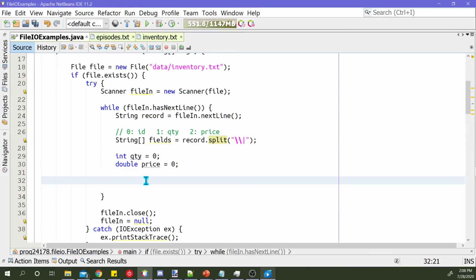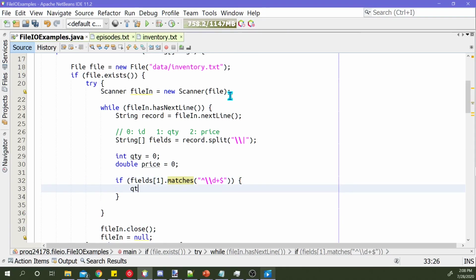In other situations, you might want to display an error message of some kind, but I'm not going to get into that here. So if fields[1], which is actually the second field, dot matches, and I'm going to use the anchors, I don't always remember to do that, but I will today. If there's at least one digit and nothing else inside that string, then it's valid. So I'm going to go ahead and take my quantity and parse.